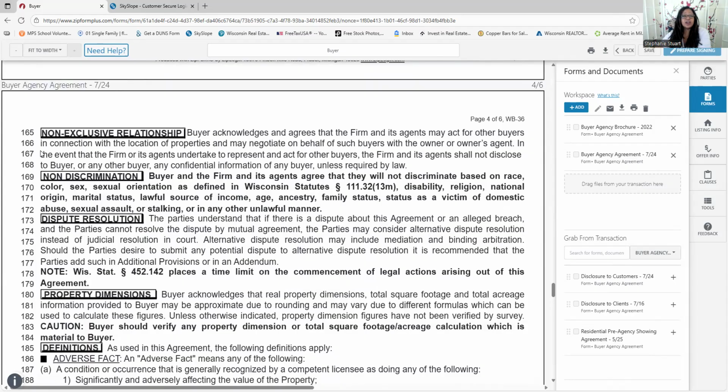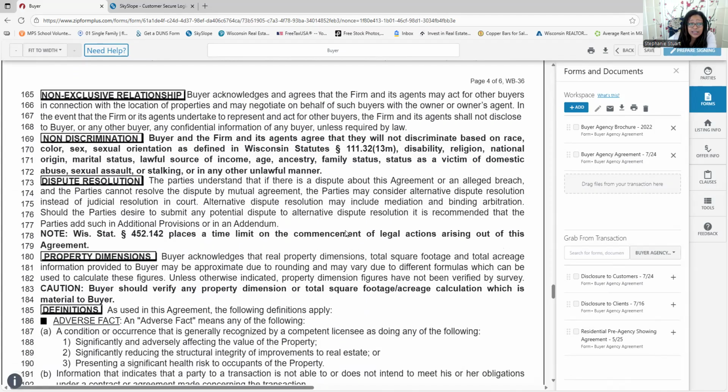This is the thing that covers you that's saying you have other clients and your other clients have needs too. So if you have a buyer that's looking at a property that another one of your buyers is looking at, you're not going to say, hey, I got buyer so and so over here looking at the same property and they're thinking about going low, so you should go high to get the property. No, you're not going to do that. You're not going to discriminate. If there is a dispute, there's going to be a dispute resolution. Sometimes you just need a mediator. Sometimes you just need a third party before we go and take legal action.